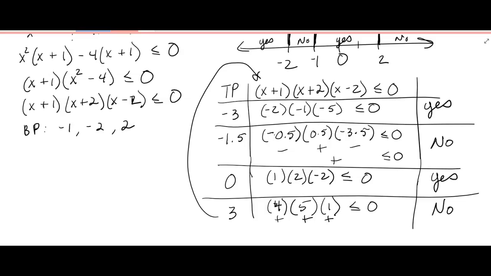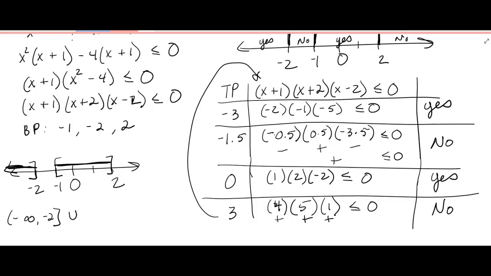Oh, so yes. Let's graph it. My graph is a little lacking up there, so I'll do a new graph here. Okay, so the graph is going to go square bracket this way. And then it's going to go between -1 and 2. And those are the 2 sections that work, and nothing else worked. So -infinity to -2, square bracket, union, square bracket, -1 to 2, square bracket. And that's how you do that one.